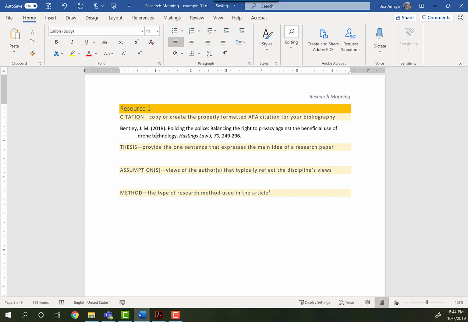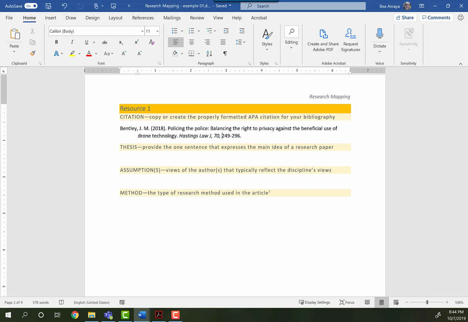The next thing that happens is there's a period, and then the name of the journal or the book title or wherever it comes from, but this one is a journal, and it's the Hastings Law Journal, and a typical way to abbreviate it is Hastings LJ or Hastings Law J, and then it is from issue 70, and sometimes there is a part that's in parentheses after that, but I don't have it here, no problem.